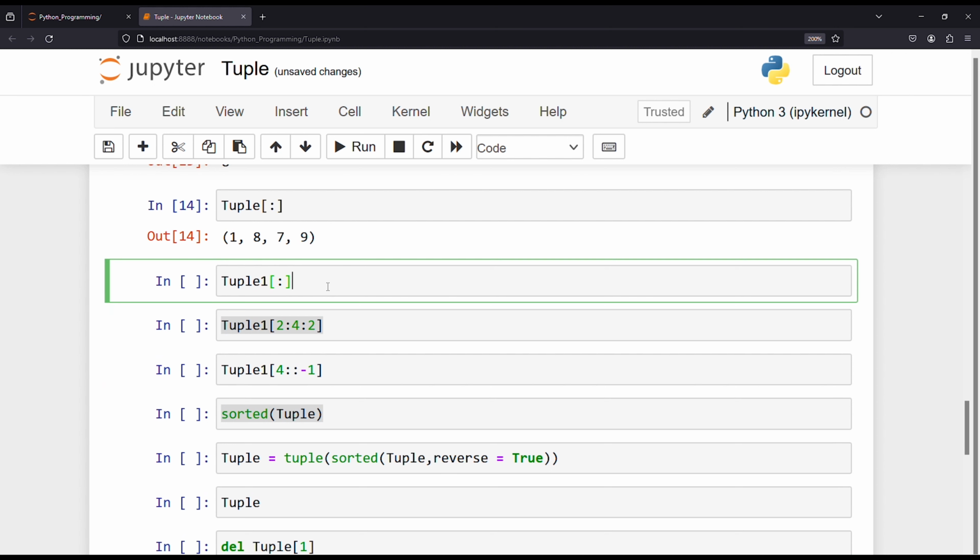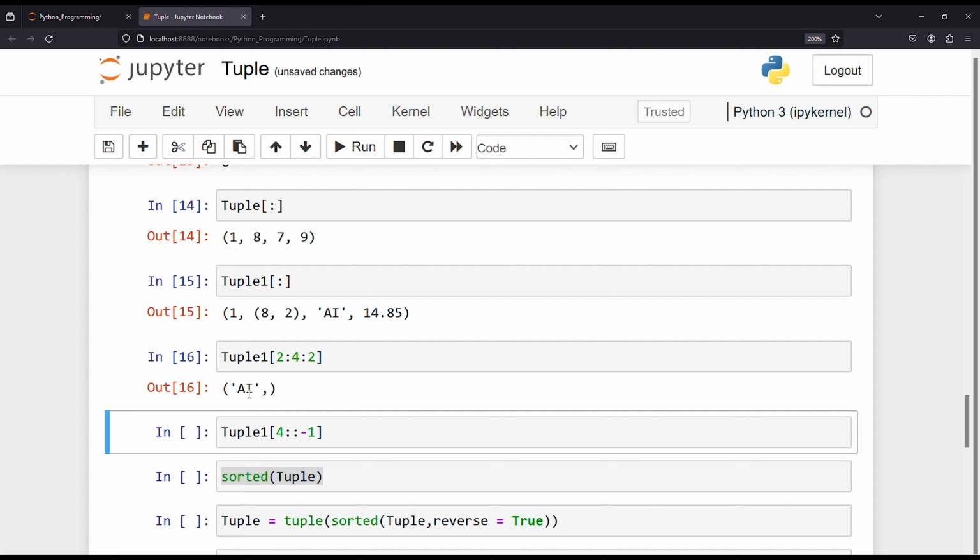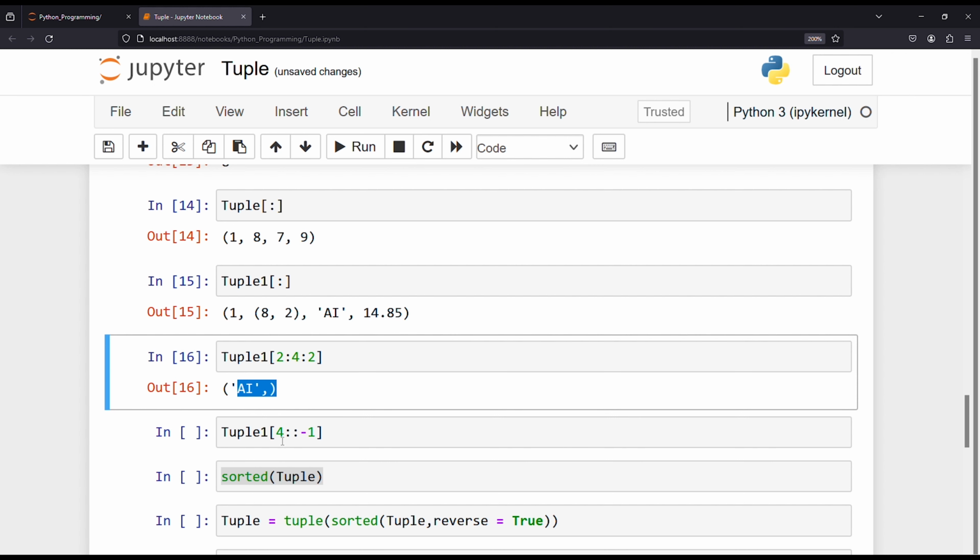Okay. So in tuple1 also we can apply this. So here it is returning all this. And this we have already discussed in list. This will be our starting index, and this will be our ending index, and this will be our step size. So just think of how our output will be in this case, and then observe whether it is the same or not. So here if we see, it is giving only AI. So basically it will start at second index, that is this one, and it will move by 2. So there is nothing present over here. That's why it will only give us this one.